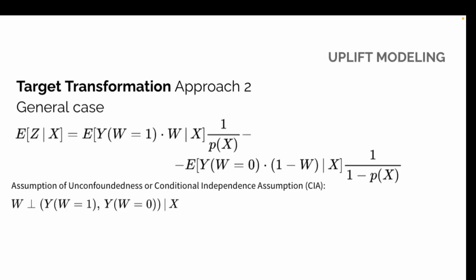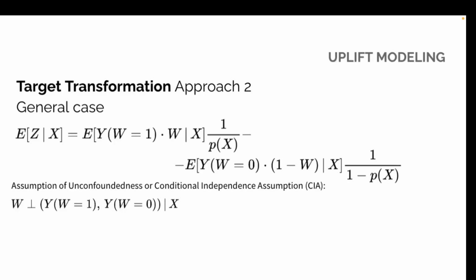But then we have to make this assumption. And this is a really very reasonable assumption. It simply says that whether I treat someone or not doesn't have to do anything with the outcome, right? Because if I treat someone based on what I expect the outcome to be, then the whole thing doesn't make any sense, right? Because you want to treat someone without knowing what kind of outcome value you expect from them, right?